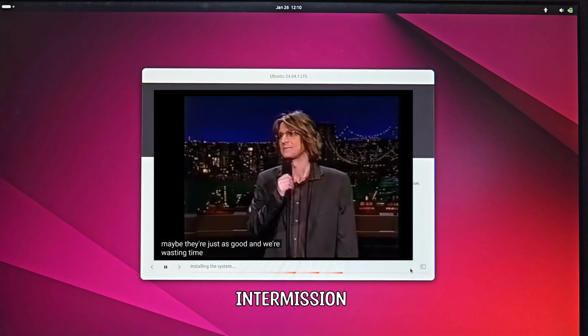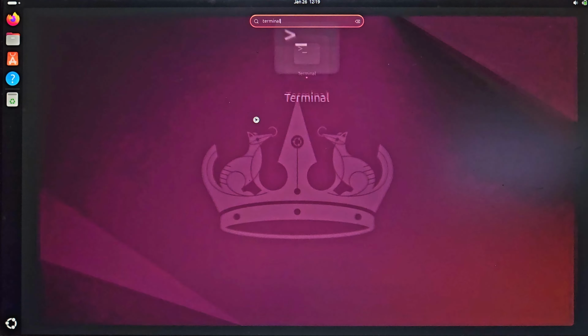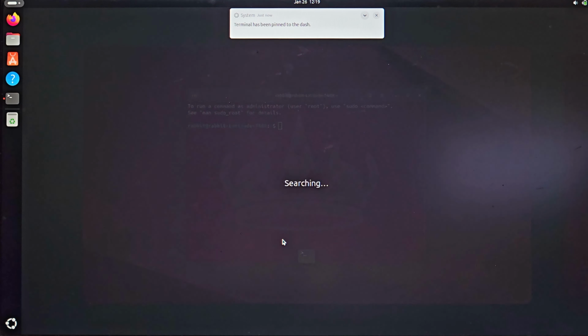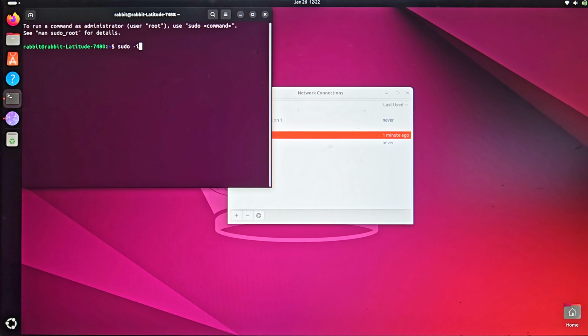Log in with that account you created earlier. Go ahead and get past all this. We're going to open and pin terminal. Go ahead and save yourself a few keystrokes by setting persistent root.